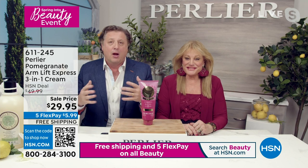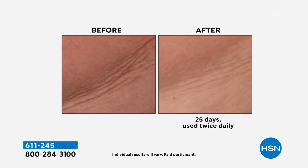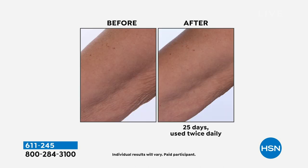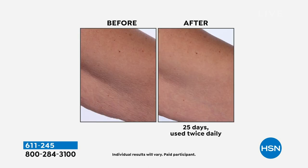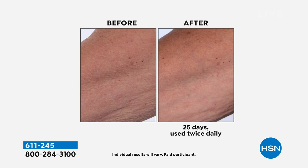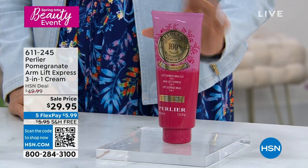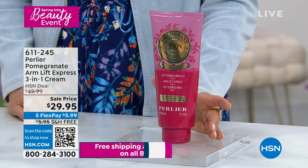As a brand we are not used to having free shipping, and it makes it so easy to shop and so affordable. To help that opportunity, we're providing the last 1,300 of our arm creams until three, four, or five months from now — I think it's August when the arm cream comes back. Most people told me we're getting two on our last show, but there are 1,300 left for the whole entire country. Normally this is a $50 tube — it's 13.5 ounces — and right now for the final few of you who get it, it's $29.95. That's $5.99 on flex pay if you use an HSN card.